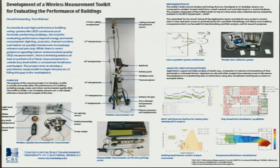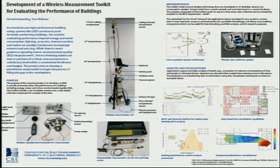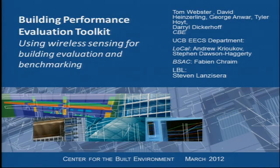So anyway, I should point out this poster right here. This is actually a paper copy of it. It's back on the back wall if you want to get up close and personal to it. This is just an overview of what we call our wireless PMP toolkit. That's kind of our working title of it. So you can look at that later if you like. I'm going to be covering this in quite a bit of detail today.